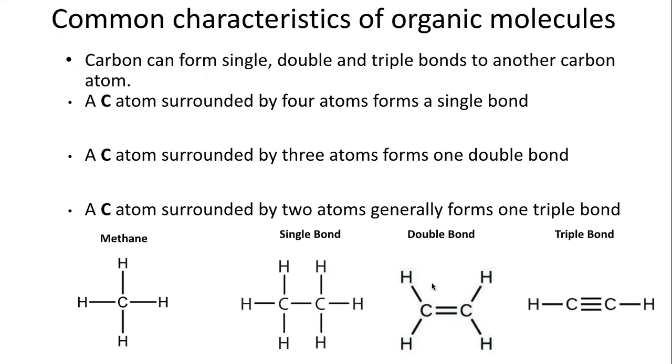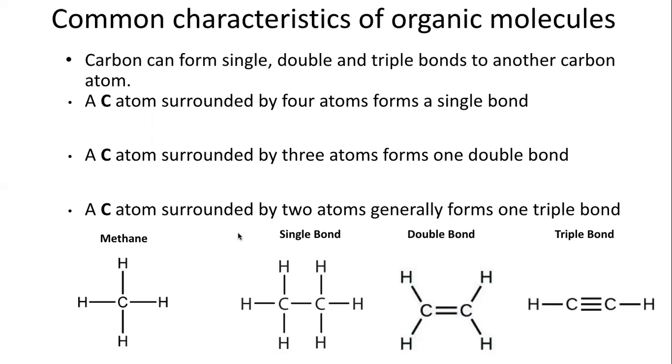So when we think about this, we have to first isolate one carbon. So in this organic molecule, there's two carbons. Let's pretend that we're covering this carbon on the right up. If we focus just on the carbon on the left, we see that it has a hydrogen bound, another hydrogen bound, and then it has a double bond to this other C. And so that is three atoms in essence, these two hydrogens and this one carbon. And that's why it's forming this double bond here, because the carbon has to form four bonds.